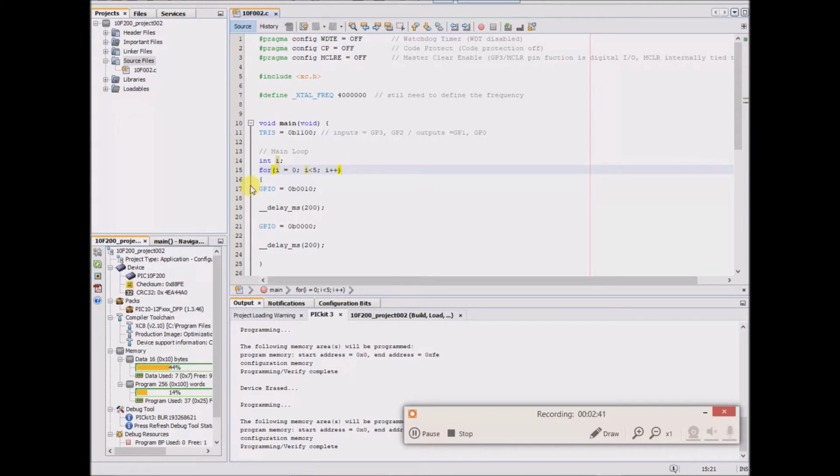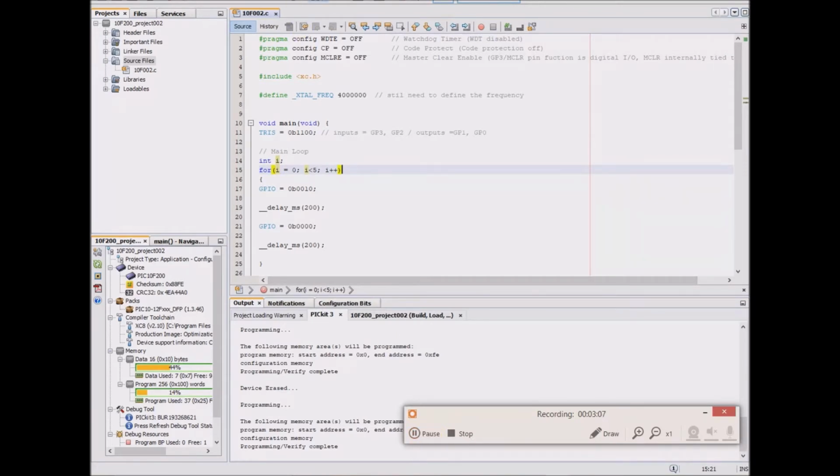So when it goes the first time through the loop, I is equal to 0, 1, 2, 3, 4, 5, and then when it goes to the top here, I becomes 6, and the for loop says no, it's only when I is less than 5, so then it breaks out of the loop.